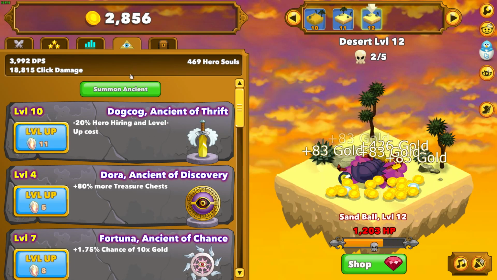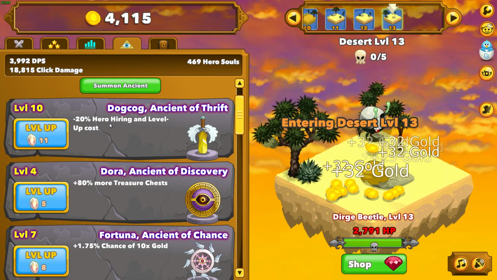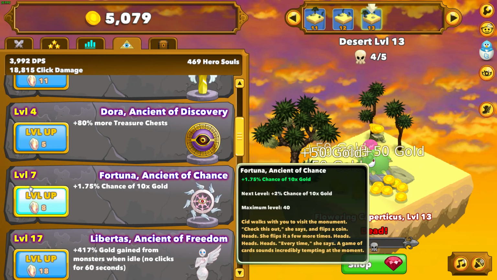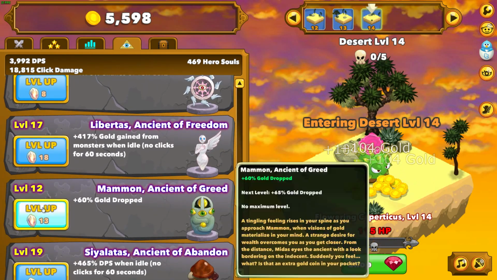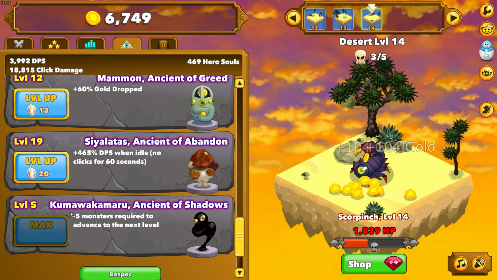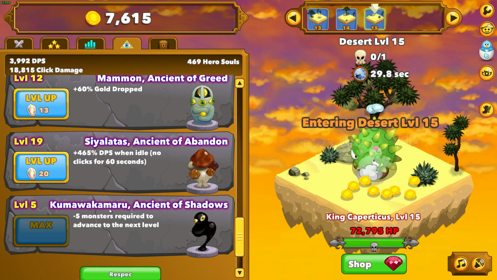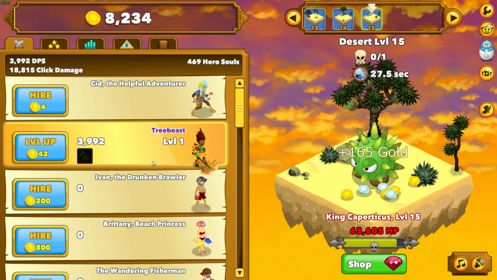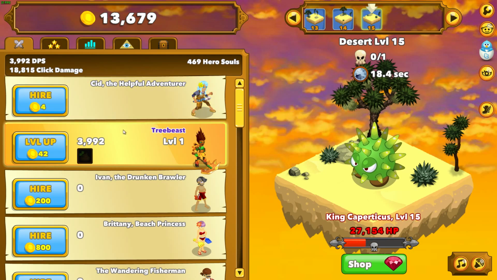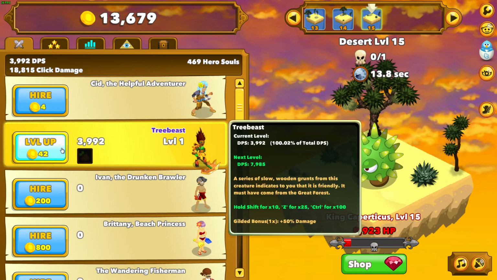So here are my ancients that I have so far. I have Duckhog at level 10, Dora 5 or 4, Fortuna 7, Liberty 17, Mammon 12, Cyaltus 19, and Kumawa Kamuru at level 5, which is maxed out. And basically what I do, because I am an idle build, I believe active is the worst build to play because the game plays for you, so you might as well take advantage of that.